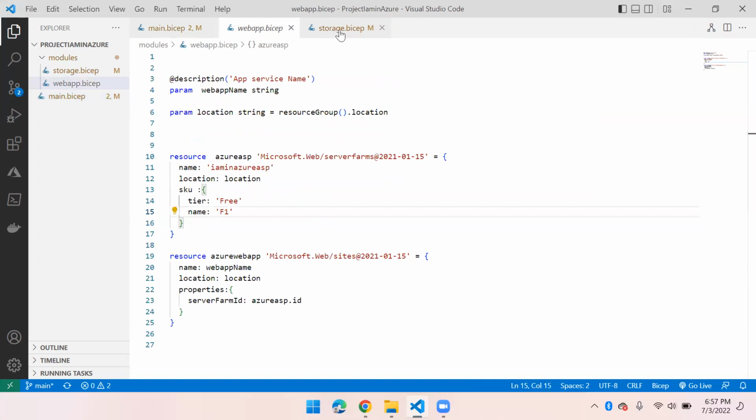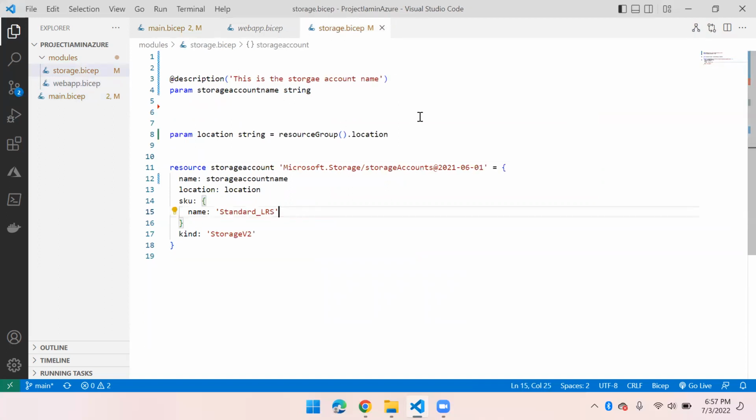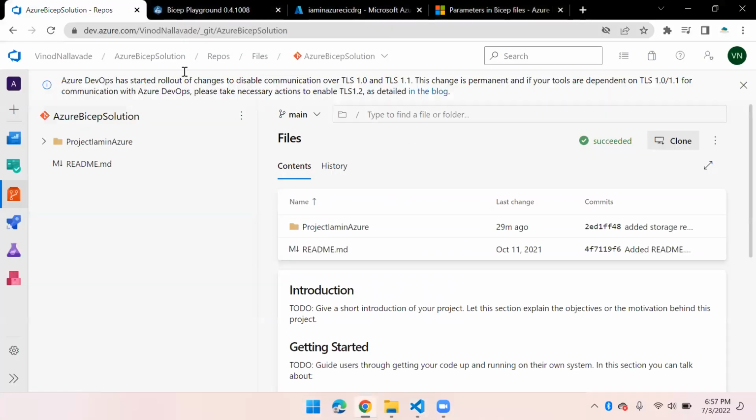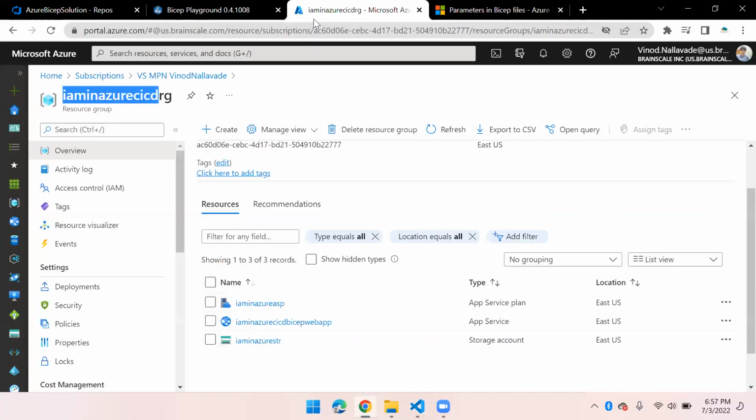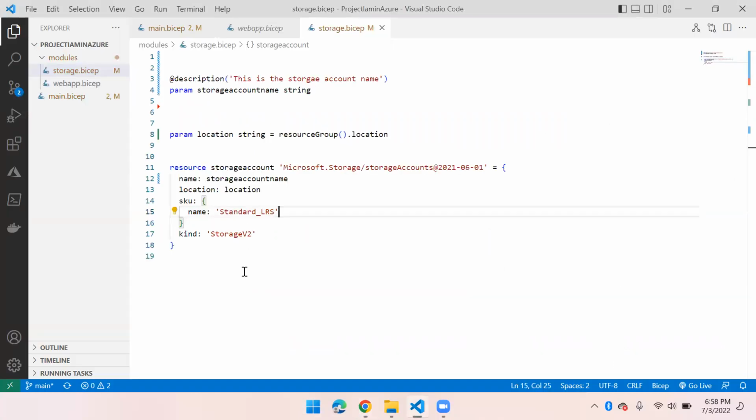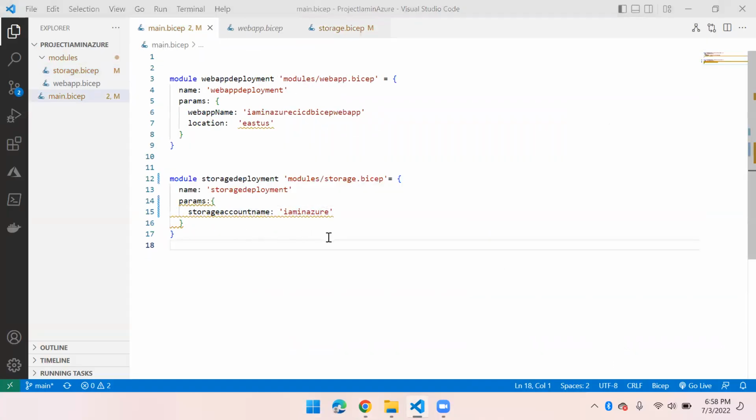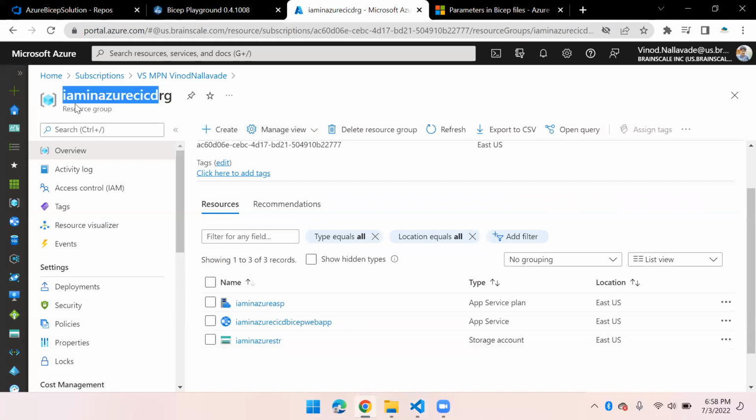Now what we can do is we can deploy this. If you have seen my earlier videos, we have created this one here. So I have the storage account name, I am in Azure, right? So this is fine. And this is the resource group that we have created earlier.